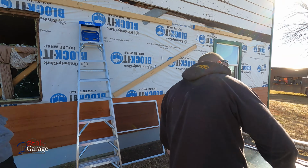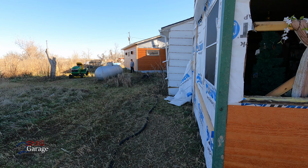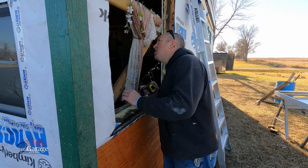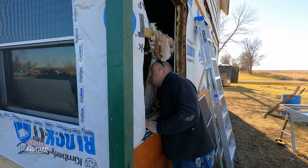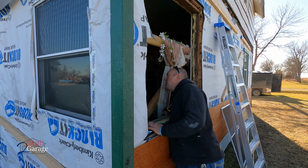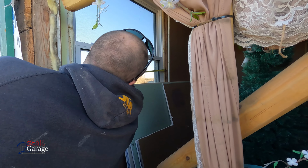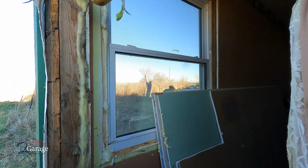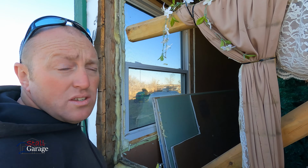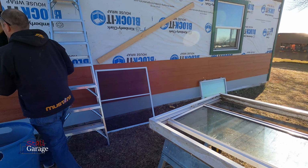we need to frame it in. I started to clean up back here. Are you proud of me? It used to be real bad. Did you rip it down? I didn't rip anything down on the inside yet. That's a 2x4. Not over there. What do you got there? Oh, you know what? 1x4. I ripped it down on the table saw. What are you gonna do with that?